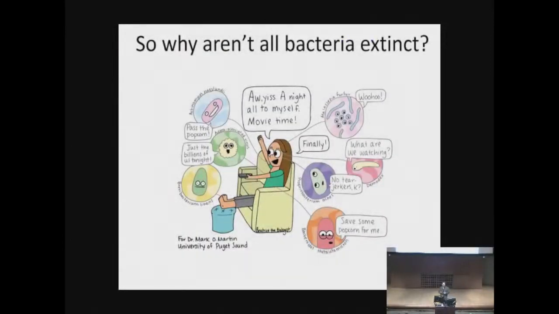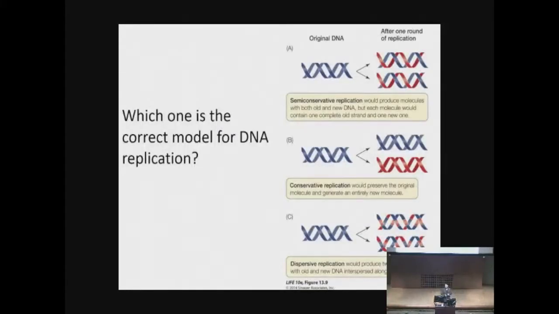All right, so we have aminoglycosides, and we have beta-lactams and all other different kinds of antibiotics killing these bacteria. So why are not all bacteria extinct then? And you also know the answer for that, because we are talking about antibiotic resistance. In order to understand antibiotic resistance, we need to talk a little bit about genetics and mutations. And the first step is to think about DNA replication.